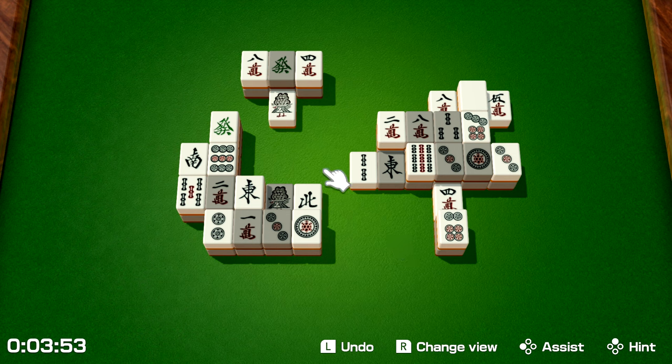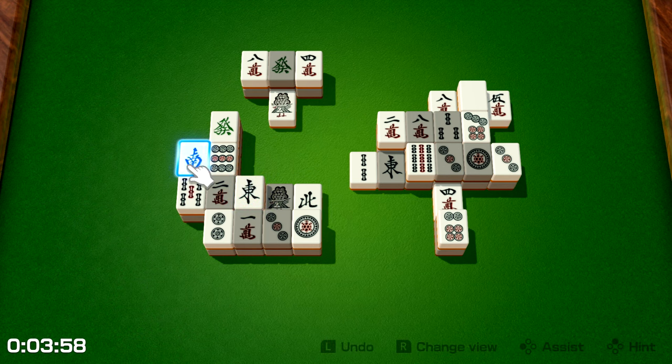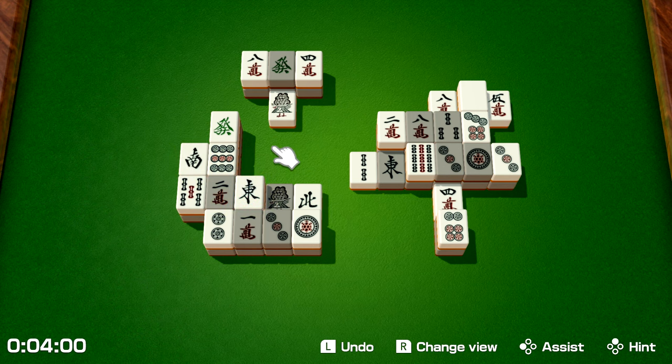Yeah, let's just toggle assist on. No, it's all right. Oh, yeah. Nope, because that's east and south. They look similar. Goddamn it. All right. Okay. It's not over. I'm not screwed, because we got a match right here. Check it. There you go.